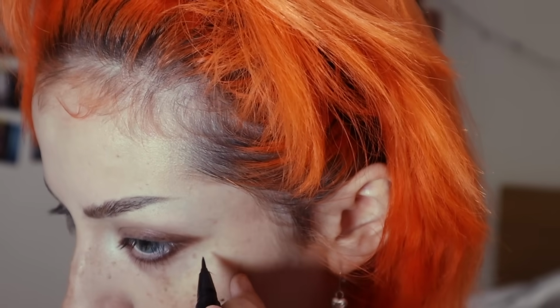Okay, so that's all I'm doing for freckles with this. But then I'm just going to take the same thing I did with my eyebrows, which is the spiked shape and shade brow tint, and I'm just going to dot that in random spots that breaks some of the freckles up and makes it look a little bit more not fake. And I'm going to add some beauty marks with that as well. So I'm going over some of my original freckles and beauty marks, and then I'm adding some new ones as well.